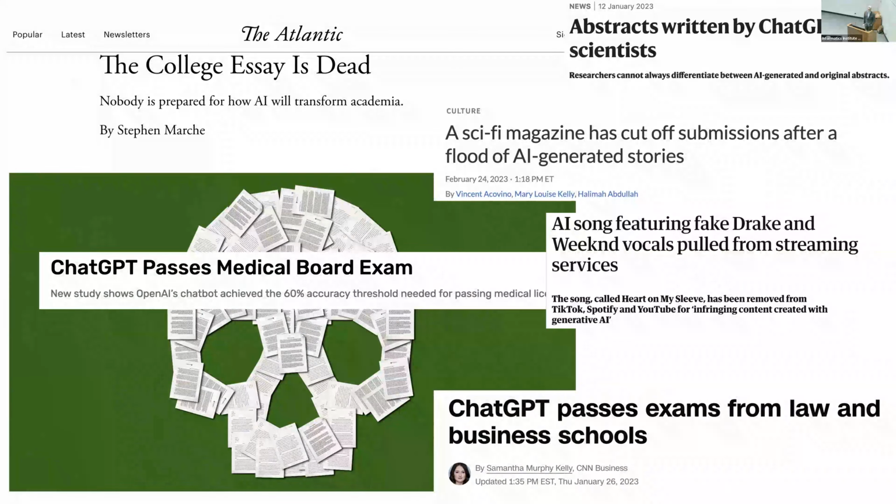So you've heard of some of this stuff, I'm sure. It's had a big impact on education, how we're going to grade essays and that kind of thing. It's passing medical exams. It's affecting not just science stuff, like abstracts that are being created and entire papers that it can generate. Science fiction as well. One of the magazines actually cut off acceptance of new science fiction articles because it was getting so much spam that it couldn't tell very easily if it was real or not. And the AI song came out recently, not really ChatGPT, but the technology is similar. So it's definitely been in the news.